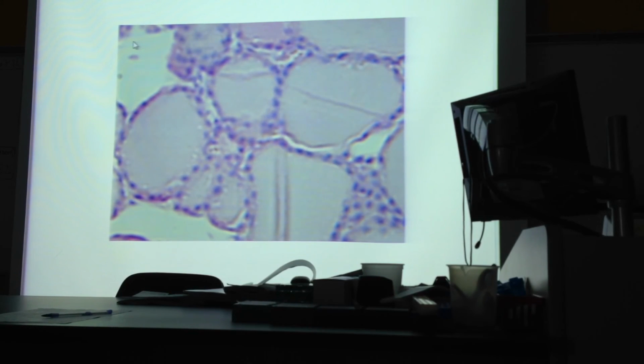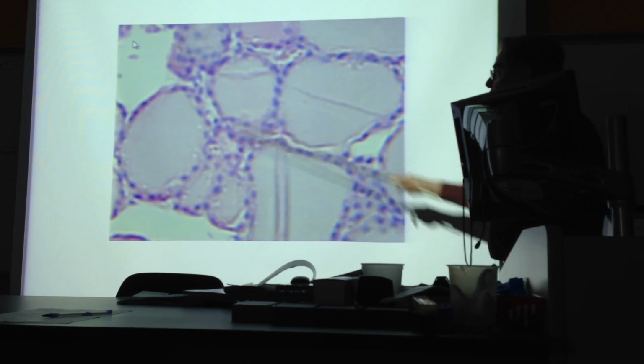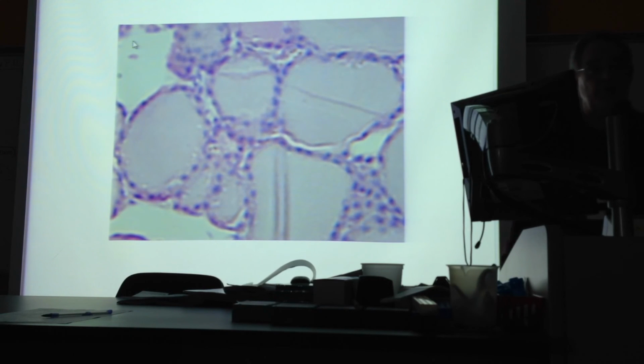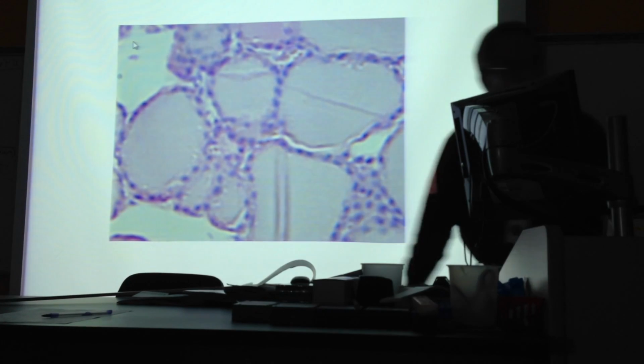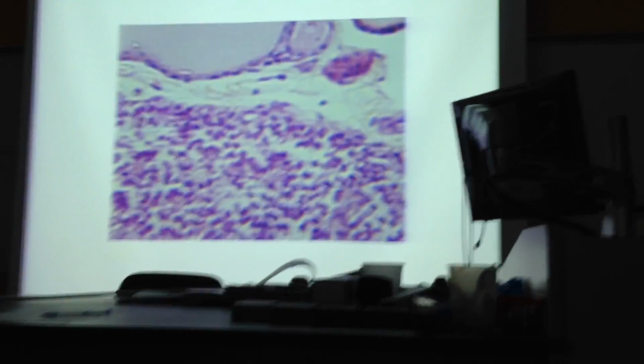Okay, so those two types of cells there. Parafollicular cells in the tissue here between the follicles, and the cells that make up the wall of the follicles are the follicle cells. Follicle cells produce T3 and T4. Parafollicular cells produce calcitonin. Any questions? Okay. Now, we also have little lobes of tissue which are surrounded by the thyroid, and these are the parathyroid glands. On this slide, we happen to have one right here.